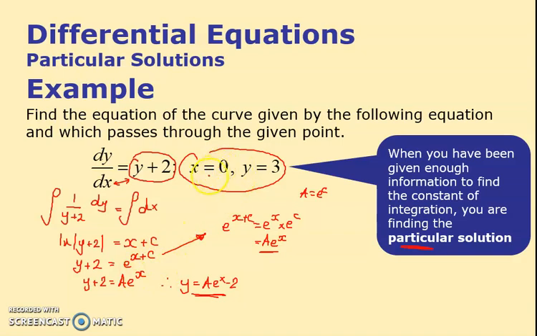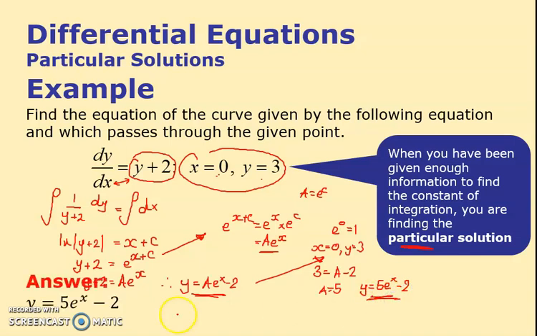Because what I've got to do now is substitute this 0 and this 3 in. So over here I'm going to write x equals 0, y is 3. And if that is true, subbing those numbers in I get 3 equals a. What's e to the 0? e to the 0 of course equals 1. So that disappears. Take away 2. And this tells me that a equals 5. So presumably I can now write y equals 5e to the x take away 2, because my a I found.